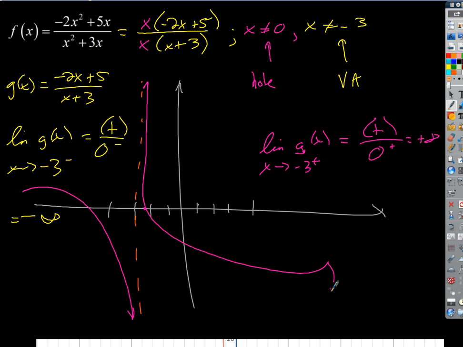Oh, but what did we forget? The horizontal. Okay, we haven't talked about that yet. We'll get there next time. But we did forget one important thing. The main reason I did this problem, I almost forgot, is we have to have that hole at x equals 0, right? Whatever the value of the function would have been, and we could check. I could plug in 0 and see. If I plug in 0, I just get 5 on the top and 3 on the bottom. So it should be at 5/3. I didn't draw this thing very well at all, turns out.